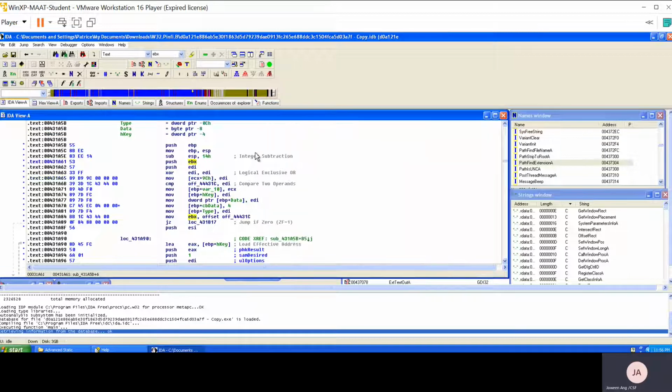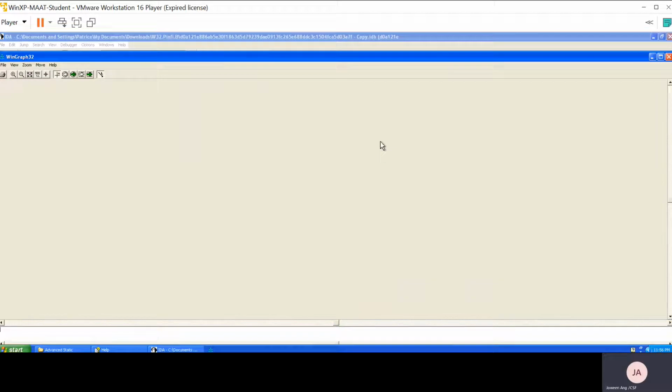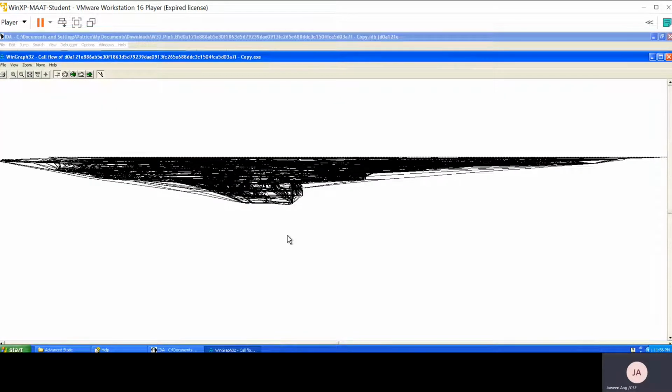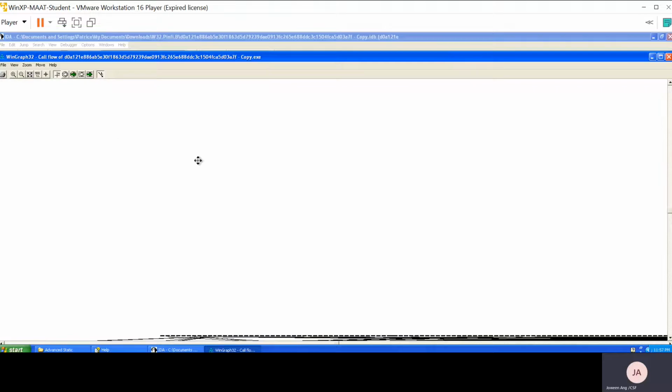So now we'll look at the graph mode. Okay, so in this graph mode, we can actually see the flow of the entire malware, which includes the usage of the subroutines and how they link to each other. As you can see, there are a lot of subroutines used within the malware. So now I expand it. Yeah, so you can see all the subroutines used and how they link to each other, as well as all the imported functions they use. So now we'll close it.